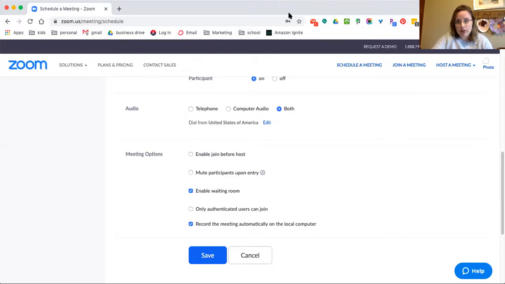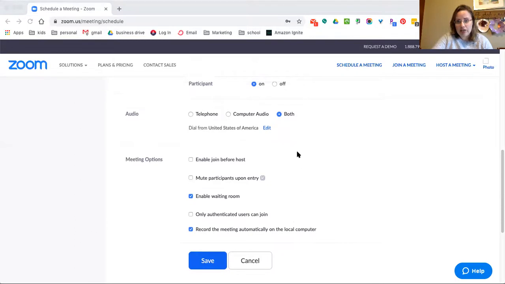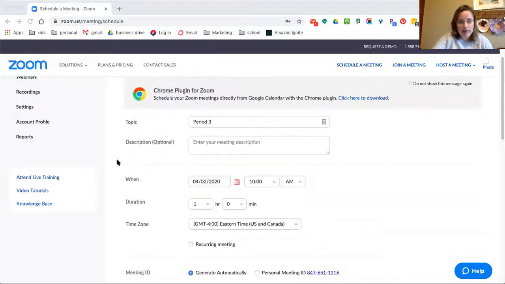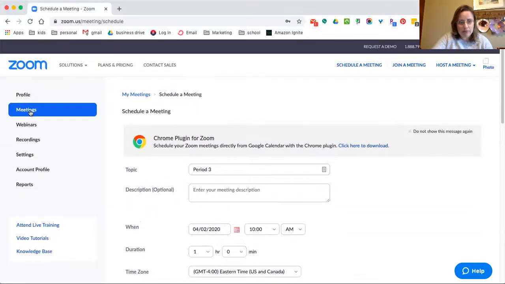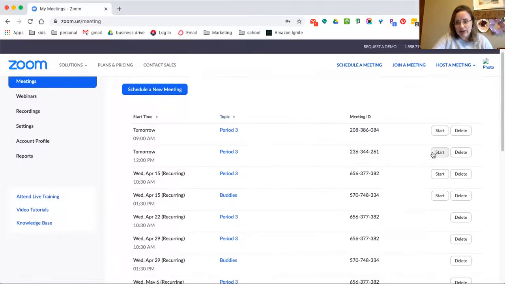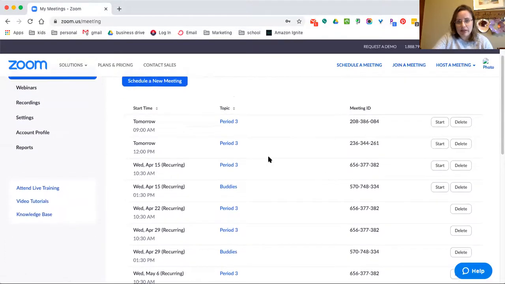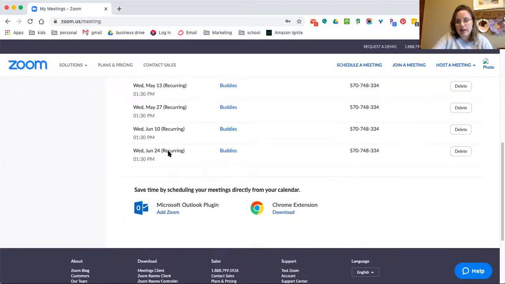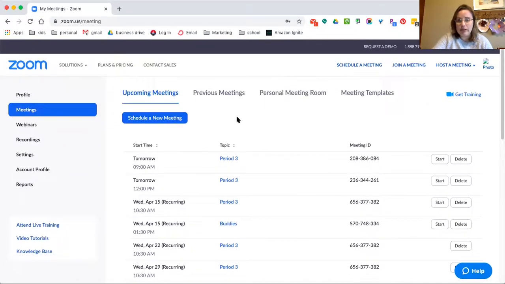Once you have Zoom set up, once you're in Zoom, you can change all the settings and go into that. And then once you're in your meetings, you can decide to start it, end it, all of those things, whatever ways you protect yourself. But notice, I have reoccurring meetings set up. I have meetings for tomorrow set up. I have meetings that I plan on doing all here really easily. So that's just one quick helpful tip to make sure your site of Zoom is really locked down.